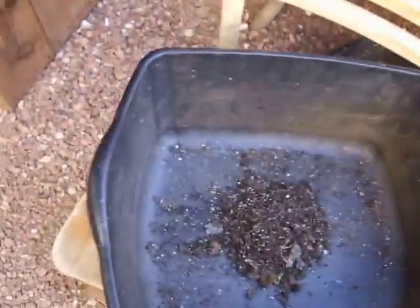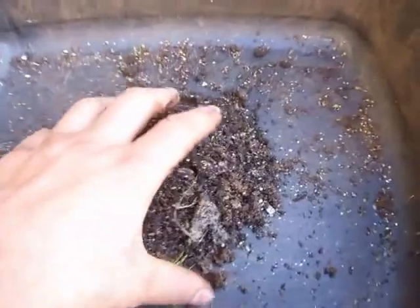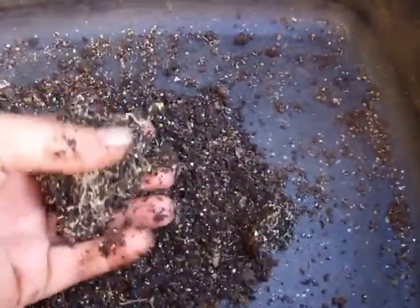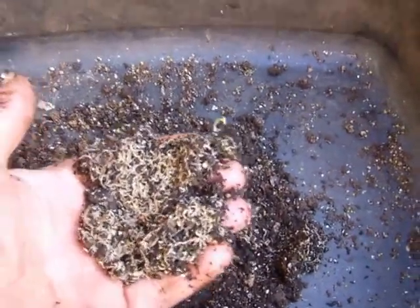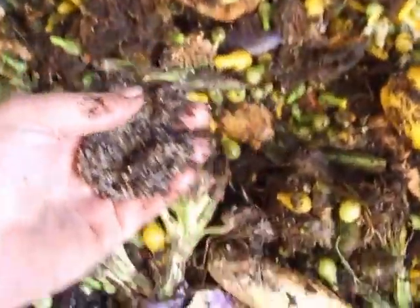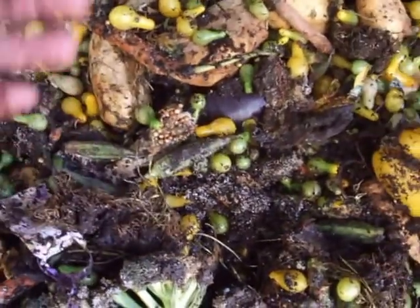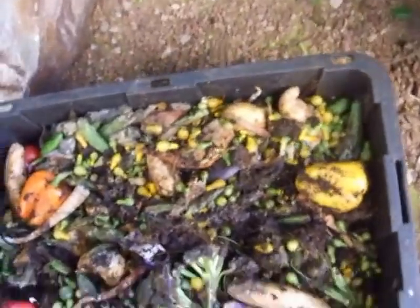I want to show you one other thing here. If I only have a little bit of soil to get rid of the worms in, I'll just make a pile like that. Then you sort of scrape away at the top of the pile, and somewhere in the middle there'll be a whole big ball of them — they'll congregate in one area. So you can take those out and feed them to your fish; fish love these. Or you can put them in your special bin, or put them with your potted plants. They're super good for your soil.